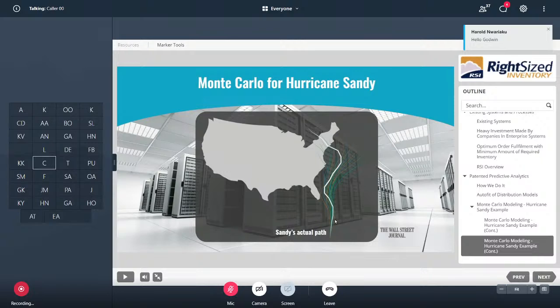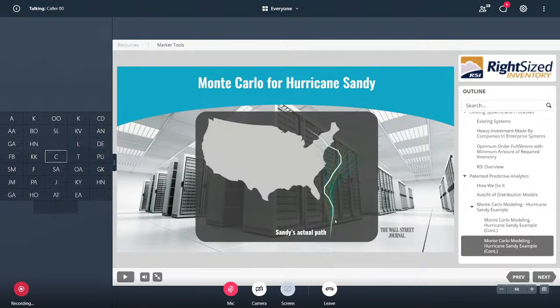Now, these days, software can be designed and engineered to ensure an outcome with certainty for any type of variable environment. What RSI is doing is we're leveraging predictive analytics and Monte Carlo analysis to create your supply chain model that simulates your inventory's reality in the future. And it has been proven to very accurately make predictions as to what inventory levels might look like, say, 6 months down the road, or say by this time next year.